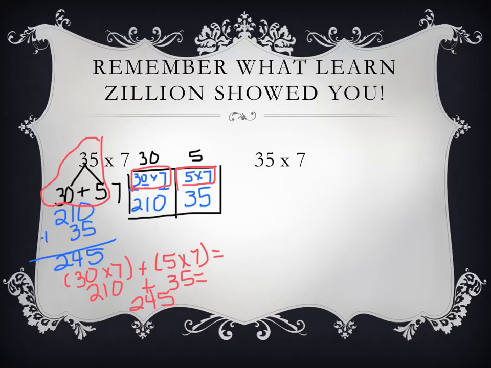To solve this problem using partial products, I like to write my problem vertically, showing 35 on top and 7 on the bottom. Now parents, if you're watching, partial products is not the same as regrouping, but it is a much closer form than expanded form. Now when I do partial products, I still think of 35 as 30 plus 5. Only this time, instead of drawing the model, I'm going to find those partial products for each place value as I go.